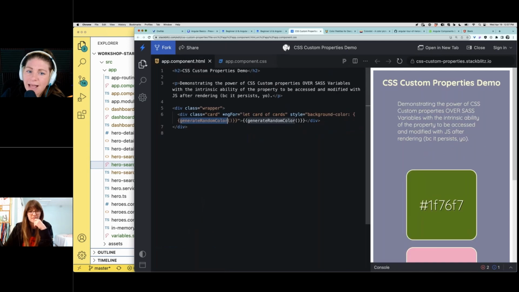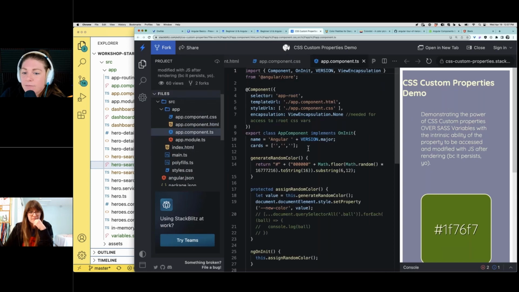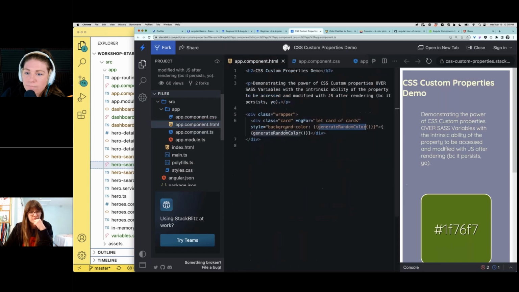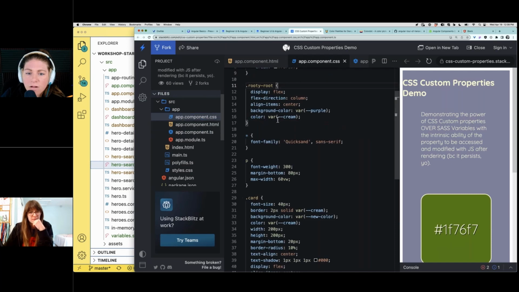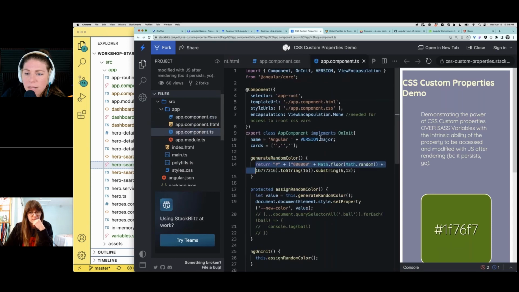Okay, so what is that? If we go to generate random color, I have a random color that's being generated and plopped into this style of the background color. And then I have here new color, and at some point I grab new color and do something with it.